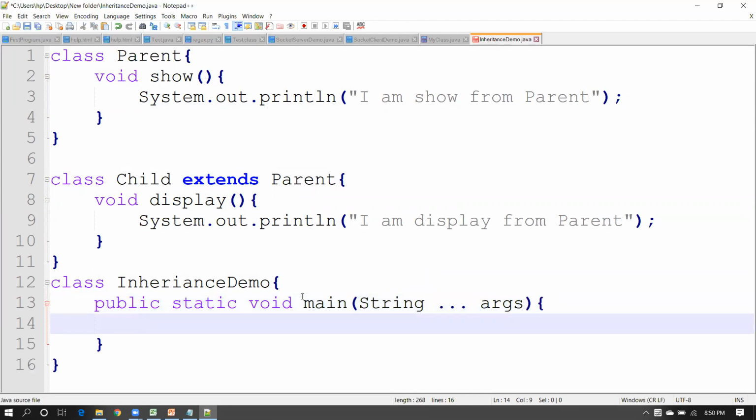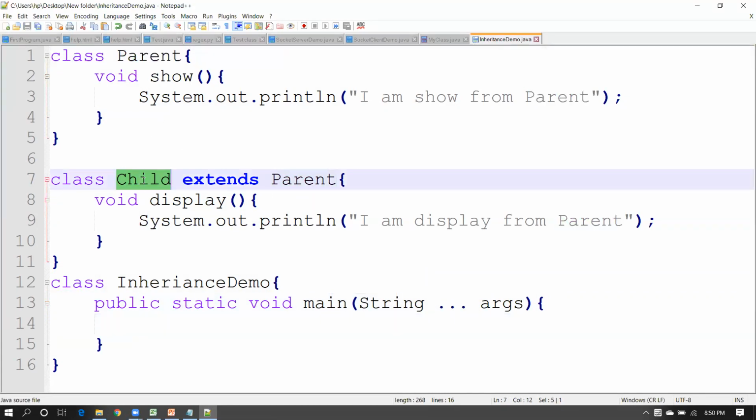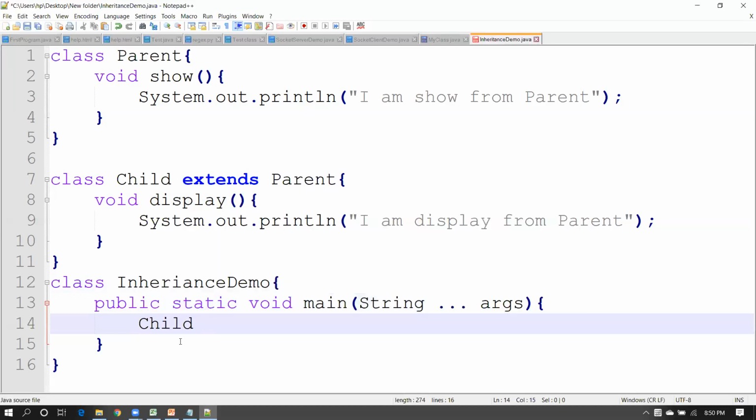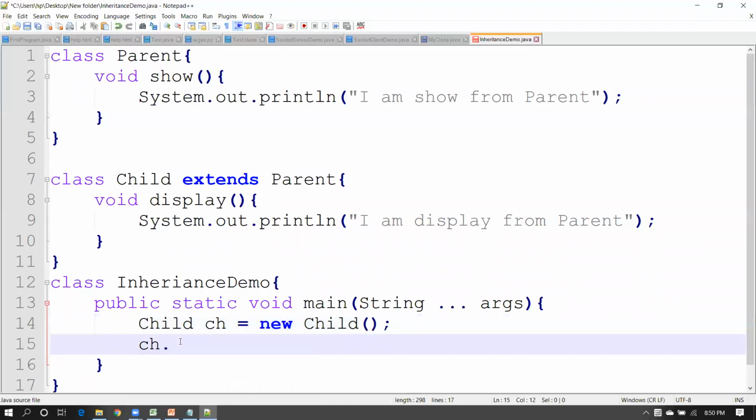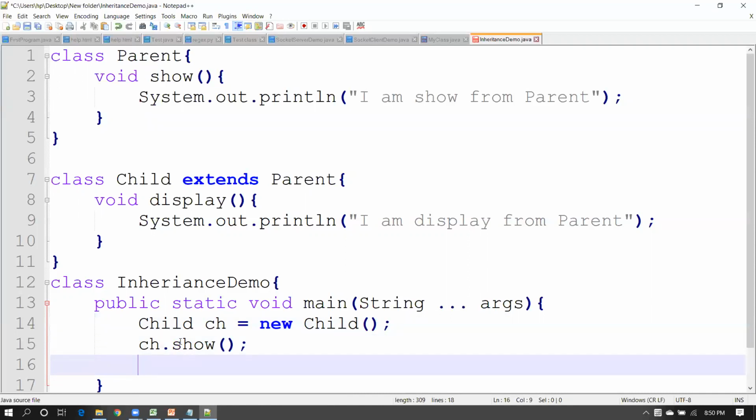Here we can create the object of the parent as well as the object of the child class, and we know the syntax of how to create the object. So I will write Child ch = new Child(), and after that I'm going to call the methods, the behavior: ch.show() and ch.display().